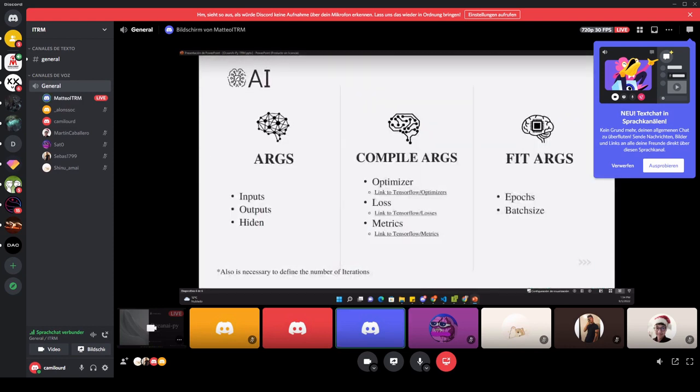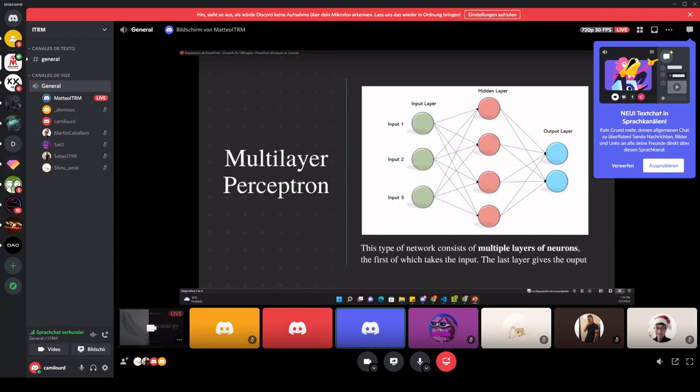For this example and exercise, we are going to make a multi-layer perceptron. This is one of the most used and simple artificial intelligence models. It consists of three important layers. It can have more. The input layer, where it starts, the output layer, which shows the results, and the hidden layers, which can be as many as you want and as big as you want, that are the ones that make the artificial intelligence work.